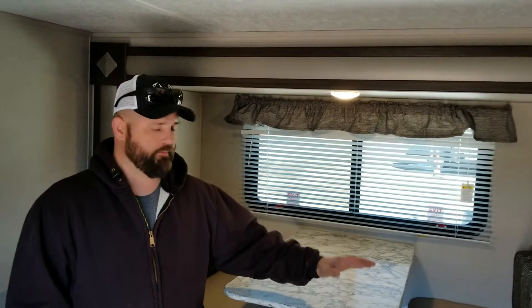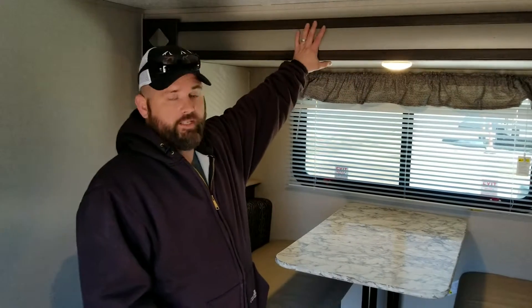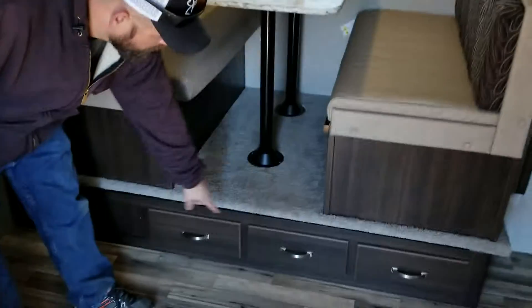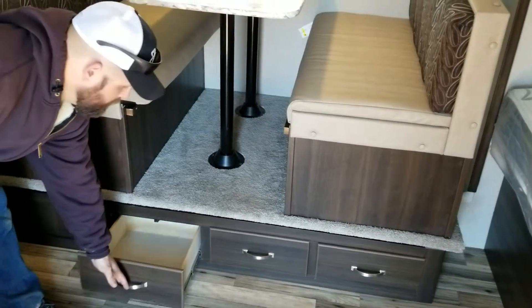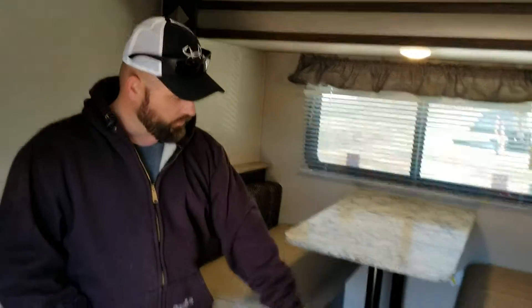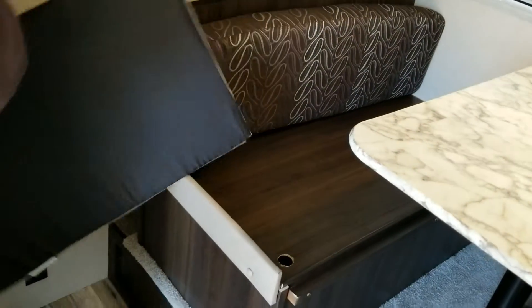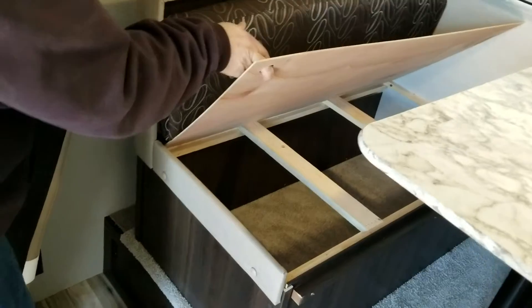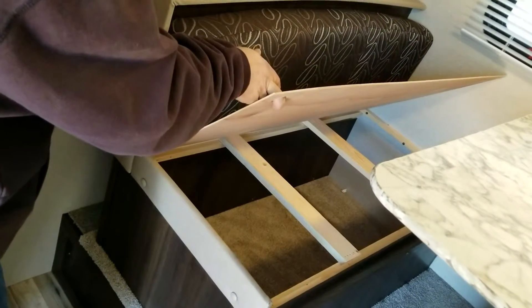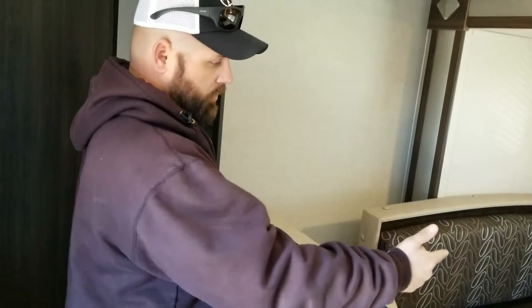My name is Travis Erickson and Mile High back here to tell you about the kitchen table, which is also extra storage and also a bed. Once this is fully extended out you have three nice drawers underneath — make sure they're closed all the way or it could be a trip hazard. On both sides you also have extra storage underneath your seat. So you have your dining area, your sleeping area, and your extra storage.